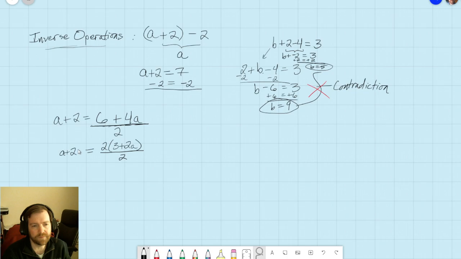So, now that we look at this, you notice that this is 2 divided by 2. So that's nice. We're able to divide these out. It's just going to get 1 over 1 as an equivalent form, or just 1. Then we're left with 3 plus 2a is equal to a plus 2.